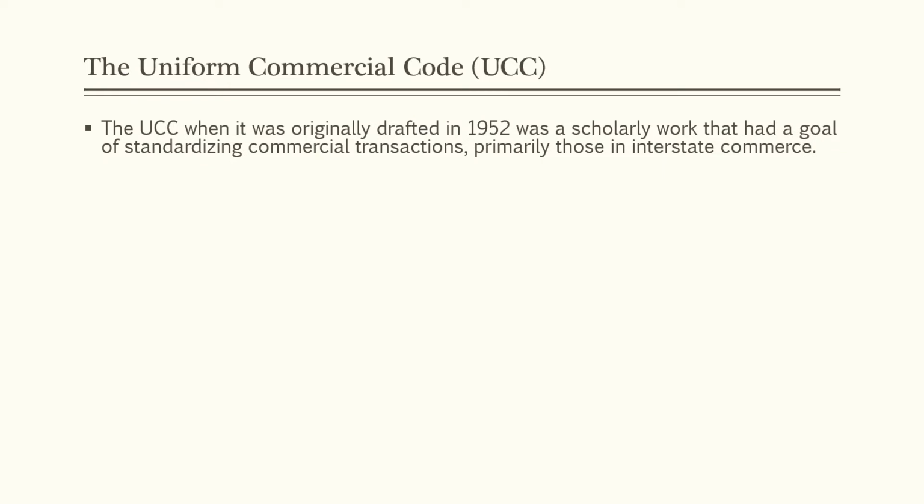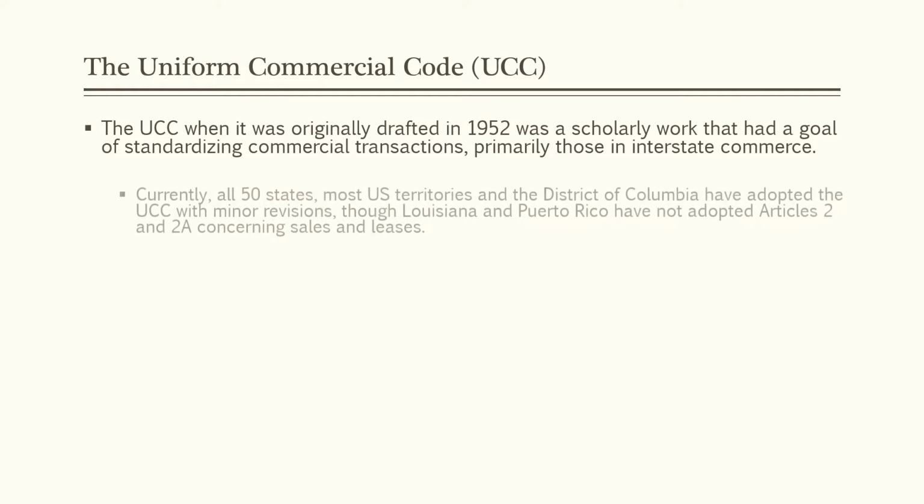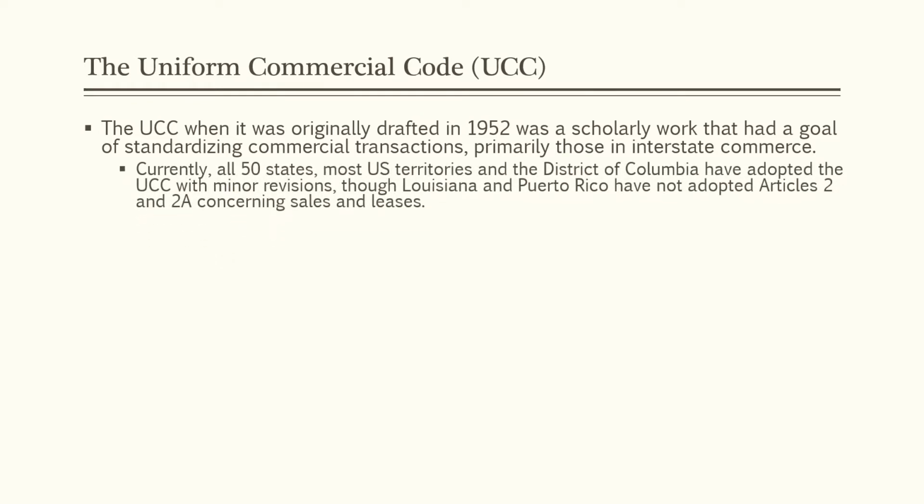The UCC, when it was originally drafted in 1952, was a scholarly work that had a goal of standardizing commercial transactions, primarily those in interstate commerce. As you might remember, all 50 states, most U.S. territories, and the District of Columbia have adopted the UCC with minor revisions, though Louisiana and Puerto Rico have not adopted Articles 2 and 2A concerning sales and leases.